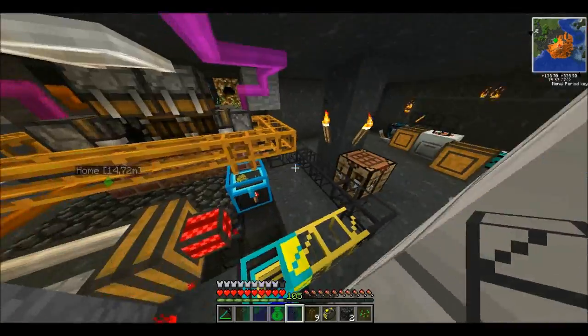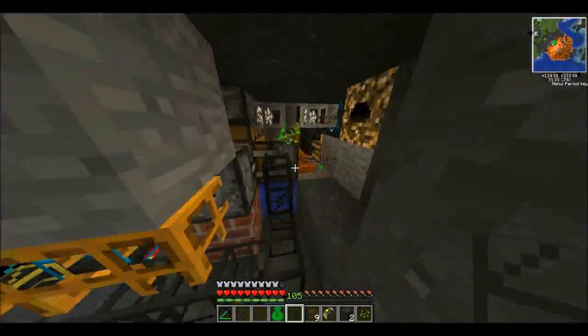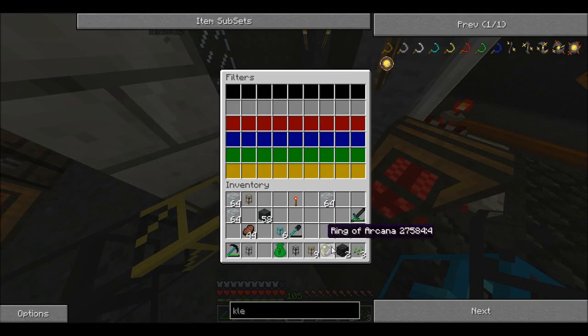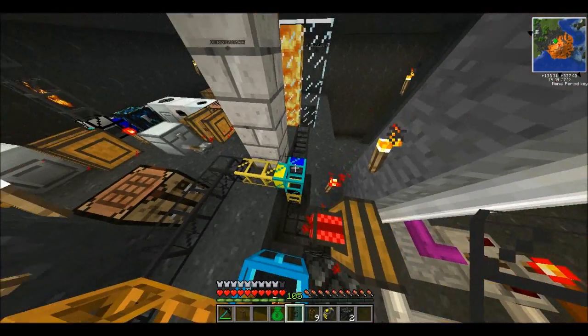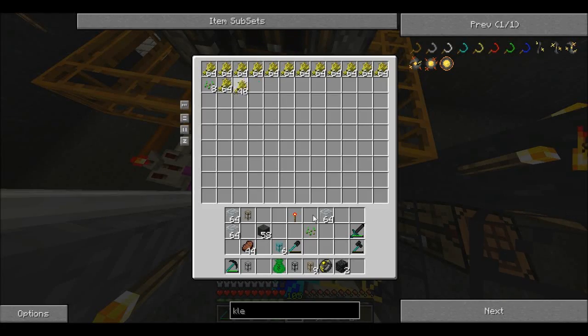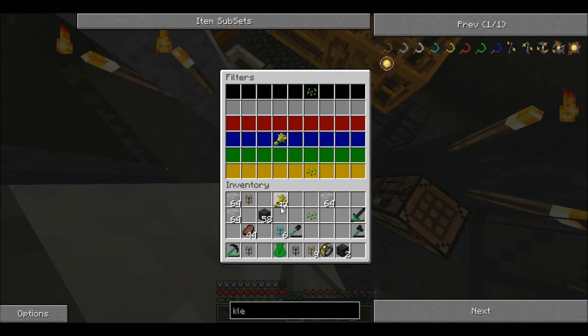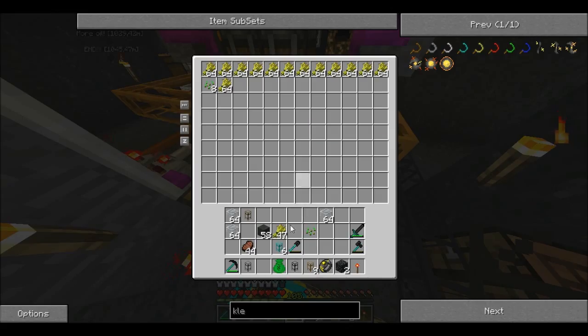Alright, so, grab some seeds to put into this thing. So black and yellow, black and yellow, black and yellow, black and yellow, black and yellow. And then into the blue one goes the wheat. Did not mean to do that. There we go.